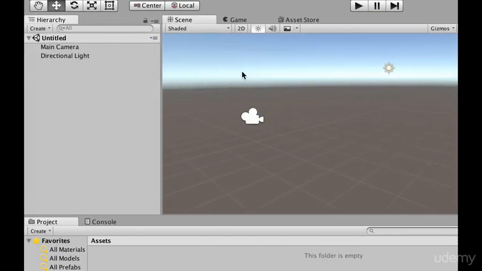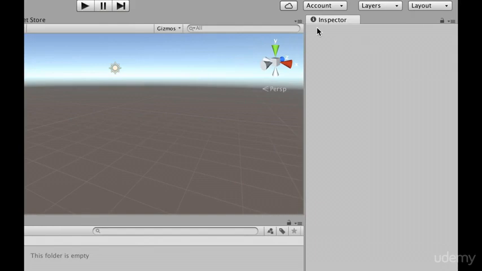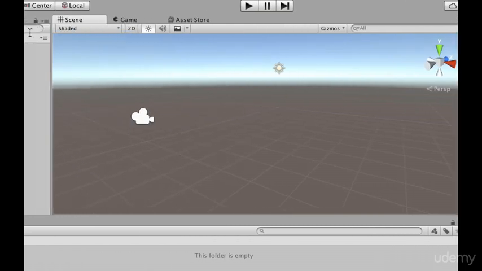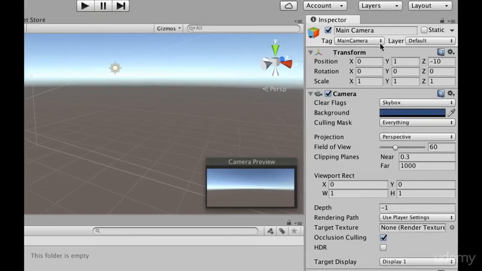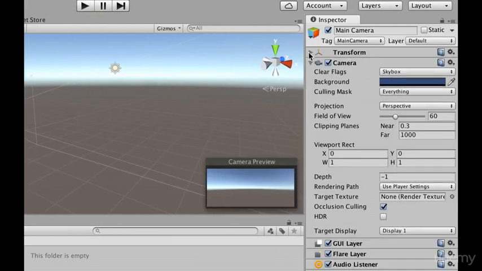And okay, so at the right portion of the editor, there is the inspector window. So what is this about? What does this window do? It shows details of whatever we have selected. It can be a game object that is in our scene, or it can be a file that is in our project. Let's check a game object first. If we click on the main camera and we look at the inspector window, you notice that it's now filled with lots of details in here.